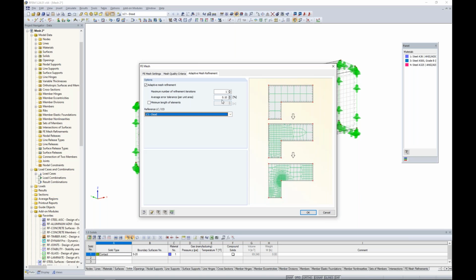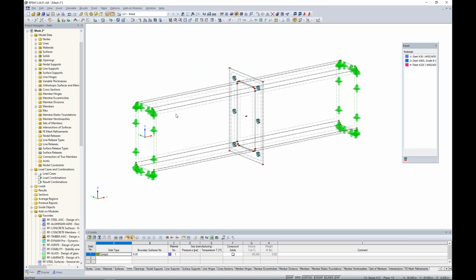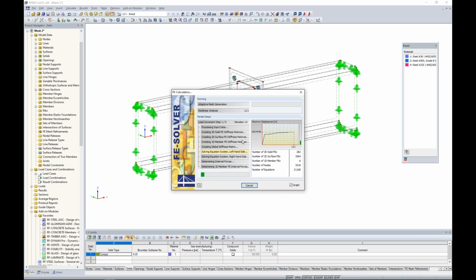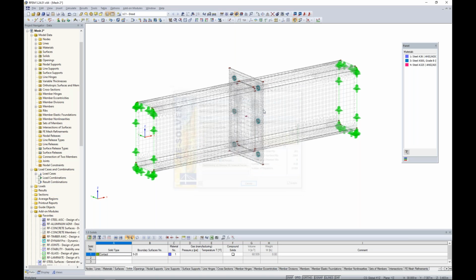So it's actually doing what I just told you to do with the previous example, to do that manual refinement, take a look at your results. This will do it automatically for us. So when I click OK and I click calculate, generate FE mesh, it looks like it's almost running a calculation, but it's actually determining the FE mesh for us. So once this is done calculating, what will be presented here is the refined FE mesh.